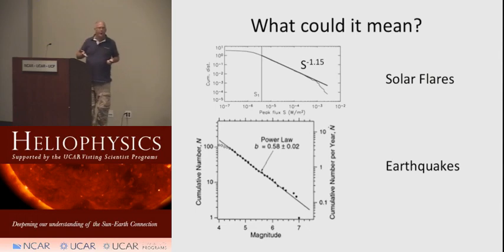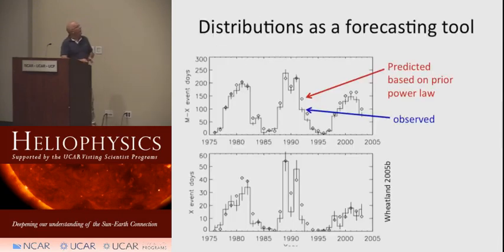If you live in Tokyo, you can expect some earthquakes. If you live in Branson, Missouri, maybe not so many. I'm just using the power law in my head that the small earthquakes are more frequent than the big earthquakes. So if you have lots and lots of small earthquakes, you should expect a big earthquake once in a while. If you're in Branson, Missouri, the last earthquake there was in the 1800s. And it was kind of big, but okay. Frequency, very low. Future frequency, very low. And we can do the same with flares. And here is Mike Wheatland's tool for doing exactly that.